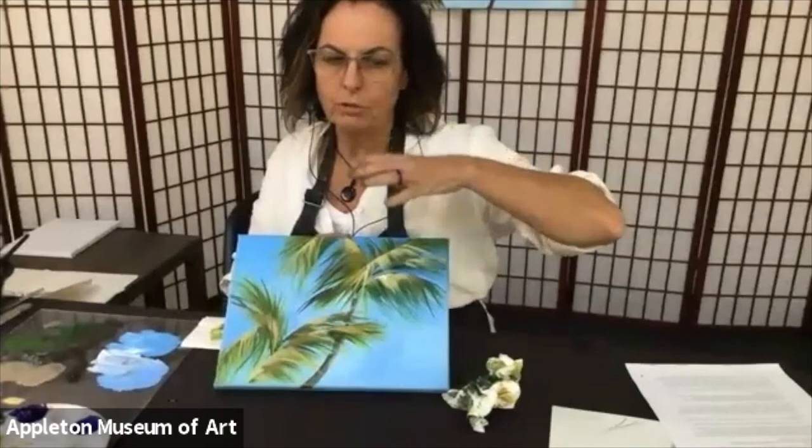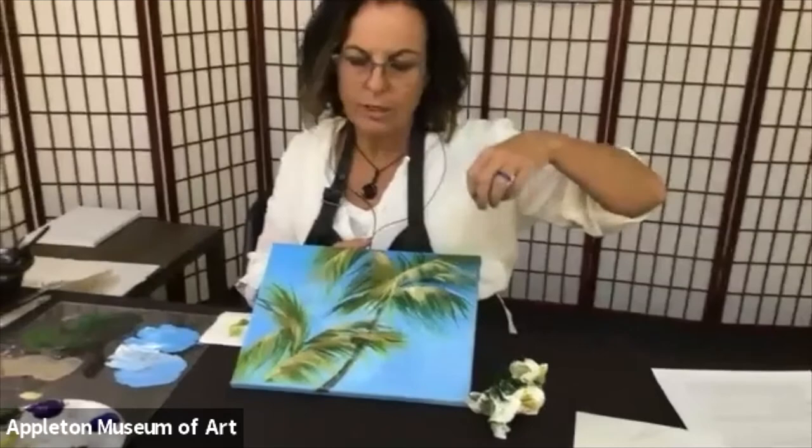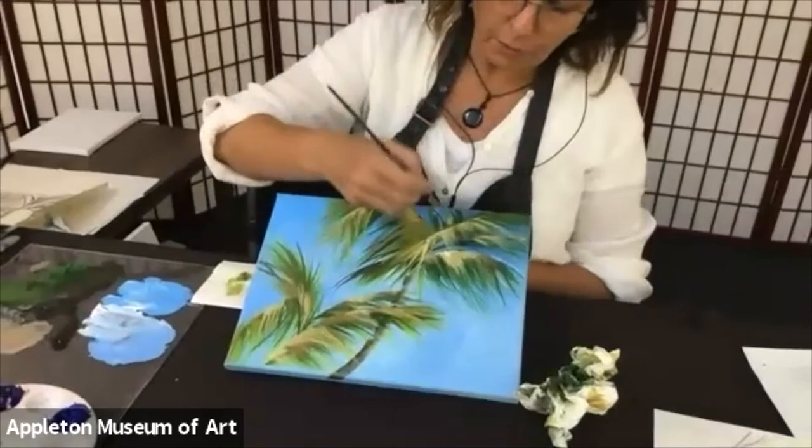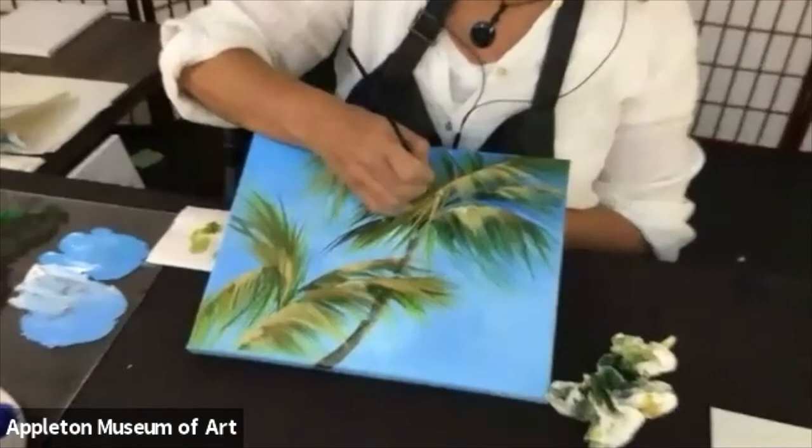If you paint everything, then there's no light source, right? It's just all color. So it's really just by choice, and you can choose where to put that as a creator. Again, I'm working upside down, so please excuse me. But if the sun's shining here, then right here it might hit, you can see just a little bit of color right there on a tip. And it's just touch and go.